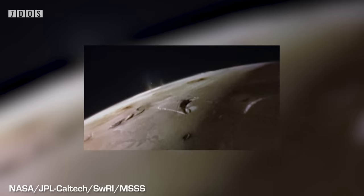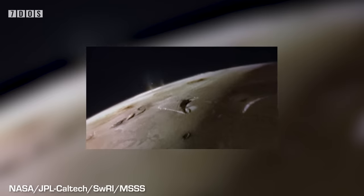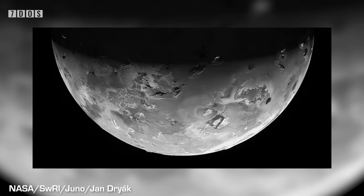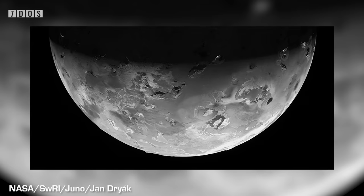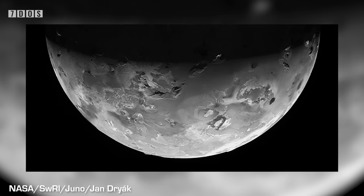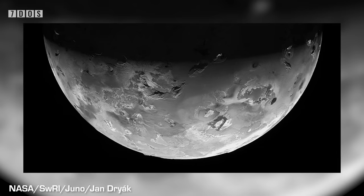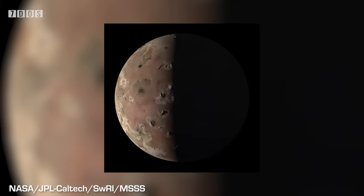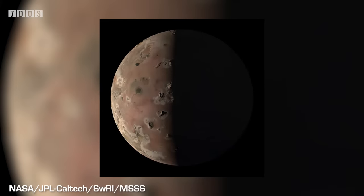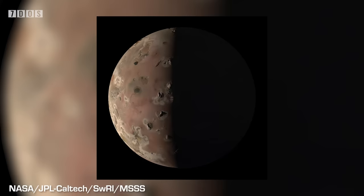The images released this week were of a closer flyby and captured two active volcanic plumes. The Juno team at NASA has not yet had the proper time to analyse the data, and we look forward to when they are able to present their analysis. Io is the third largest of Jupiter's moons and the fourth largest moon in our solar system. These images are both fascinating and crucial to our future understanding of the moon. Io is the most volcanically active body in our solar system and its volcanic plumes can even be seen from telescopes all the way back from Earth. The moons around our two resident gas giants really are quite captivating, and we look forward to more from the Juno spacecraft.